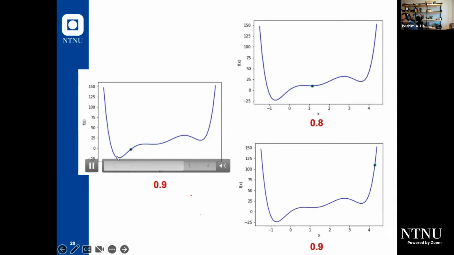And when we reach this place here, the gradient equals 0, but we have the momentum term. So the momentum term, in fact, helped us to go above because we came with high speed. As you can see here, when you are coming from the left side, you are coming with very high speed or with high momentum because the gradient was a very large value here. It's very steep.